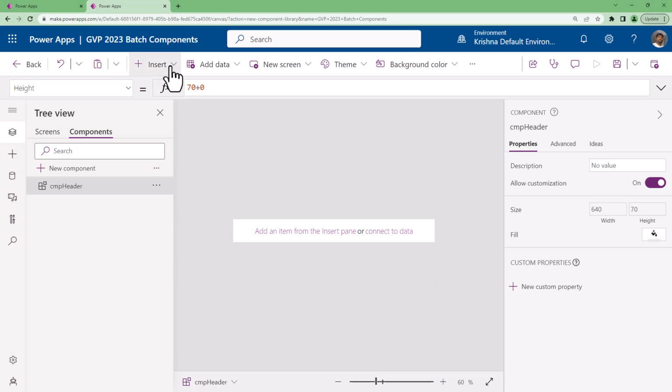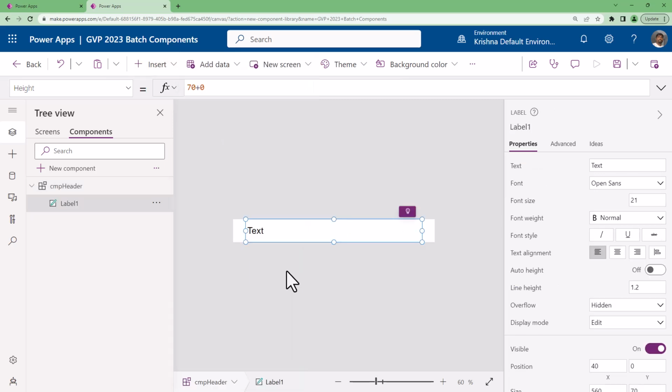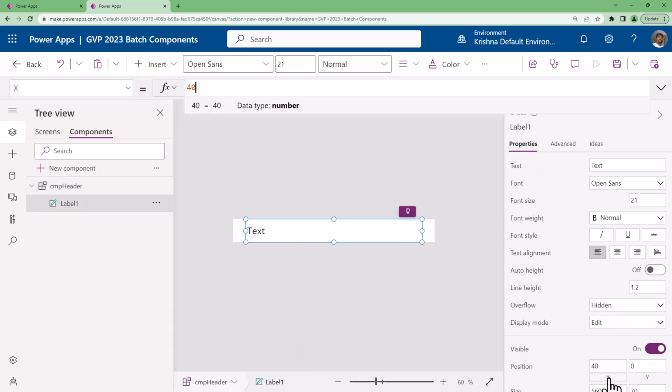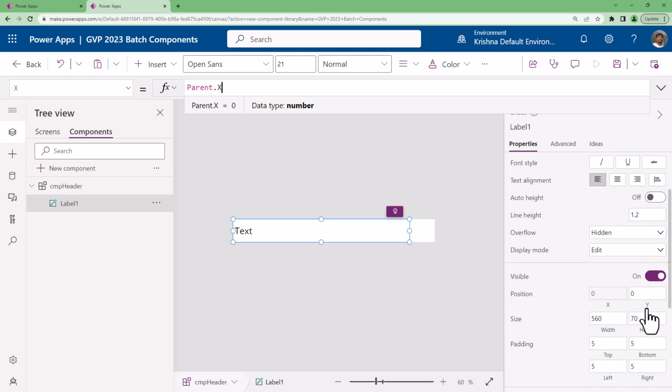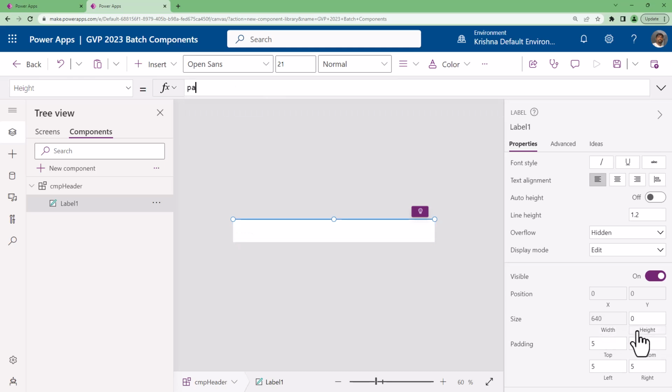Now I am going to add a label here, and the X position of this is parent dot X, and Y position is parent dot Y, and width is parent dot width, and height is parent dot height. I am defining my label position, width, height, and everything with respect to the parent.